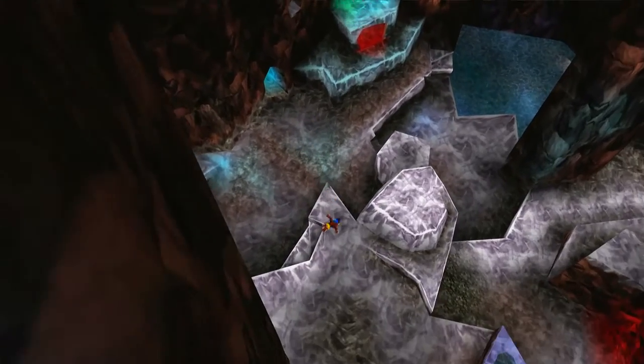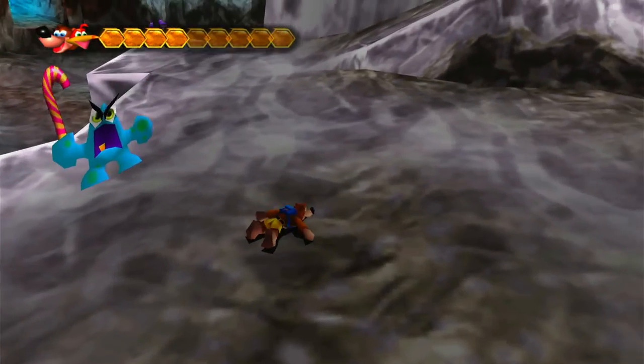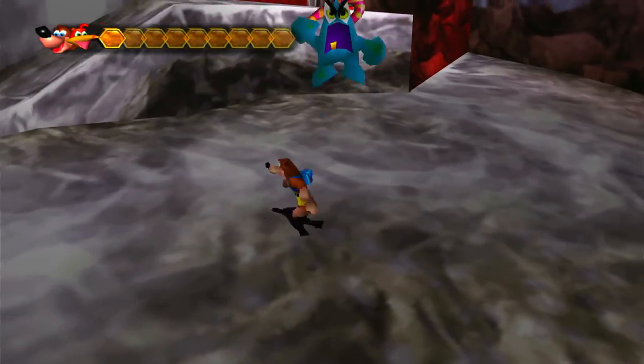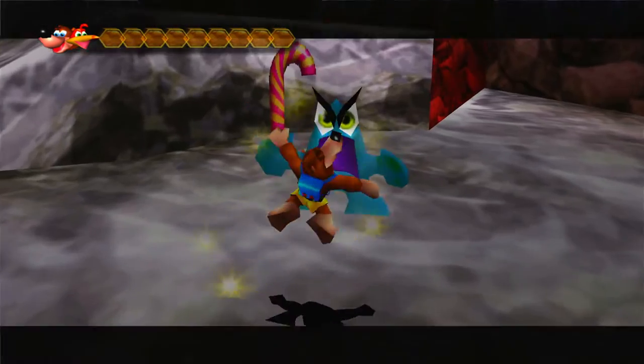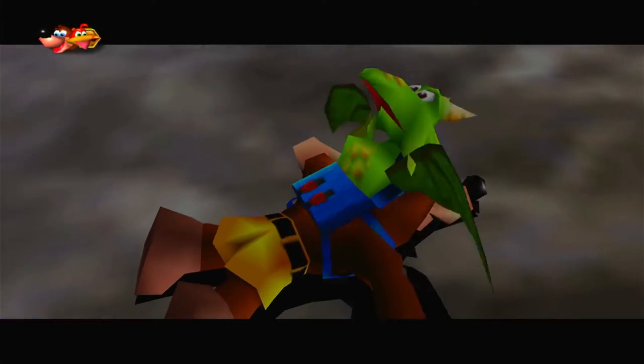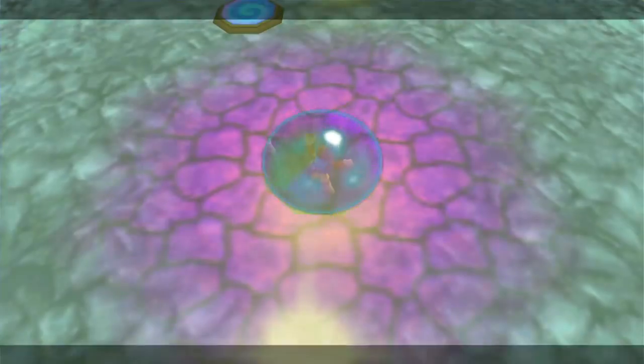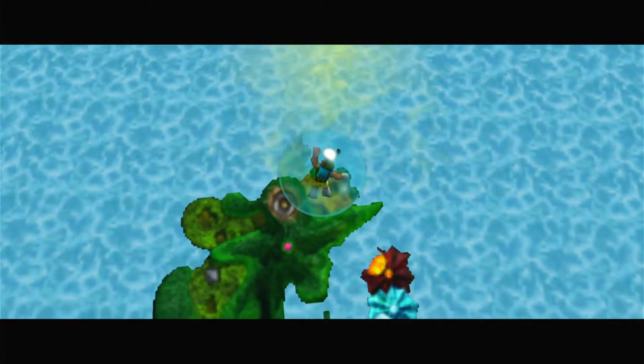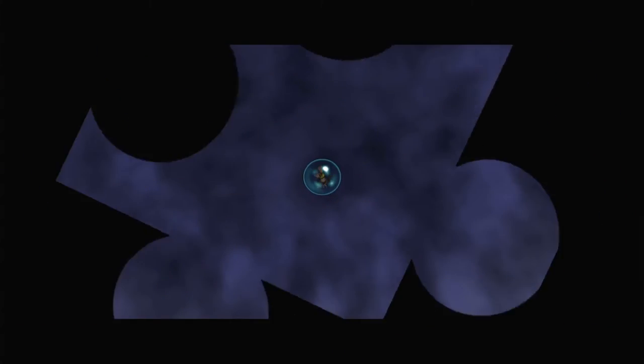Right, I'm gonna die here. Or not. Right, wait for these enemies. Whack me. Alright, there we go. Finished here. So we go back down, all the way back down to the Isle of Hags.